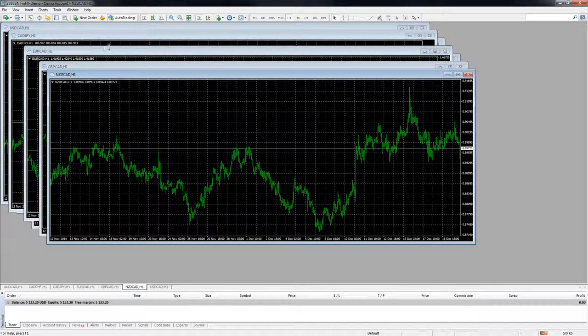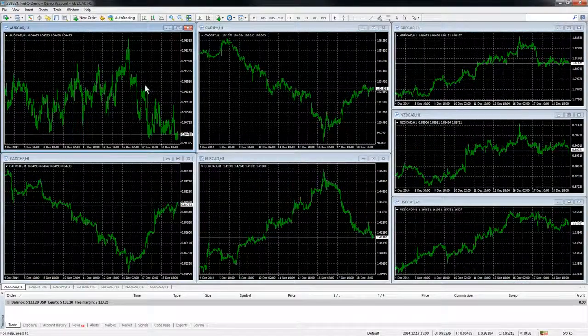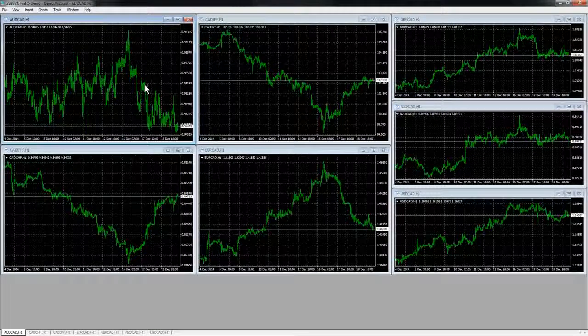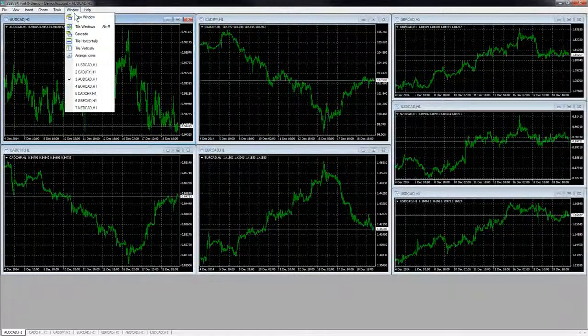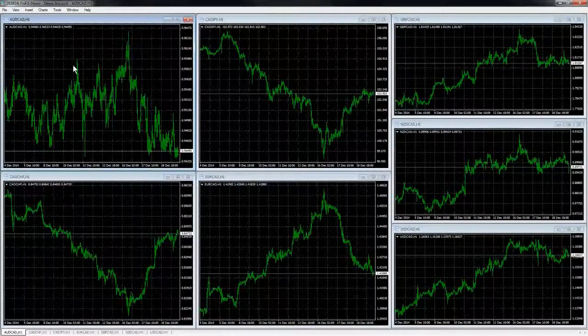Now what you want to do is go up to your Windows icon, click on that, and click on Tile Windows. And it should tile them up like that. Now if you hit the F11 key, you will get a full screen, and we can just retile it so it fills up the screen. And as you notice, these are all 1-hour charts of any pair that contains the Canadian dollar.